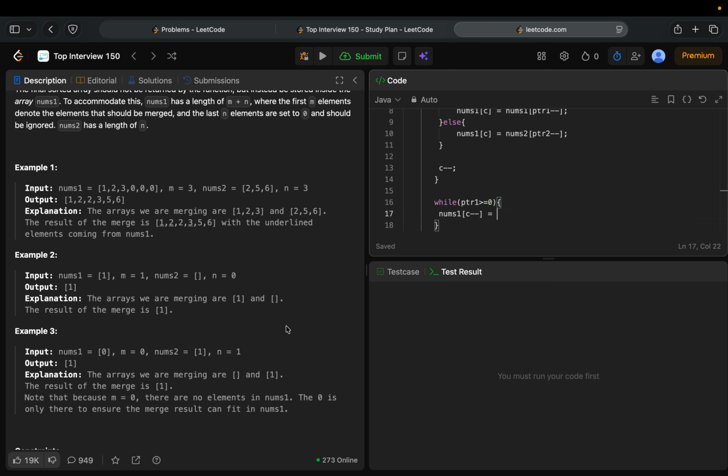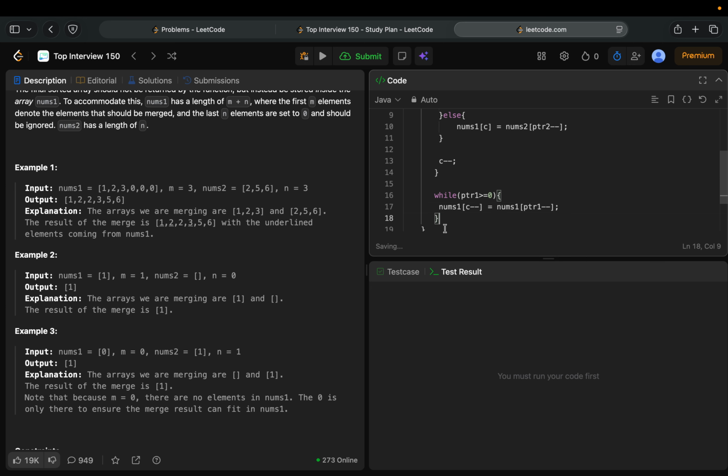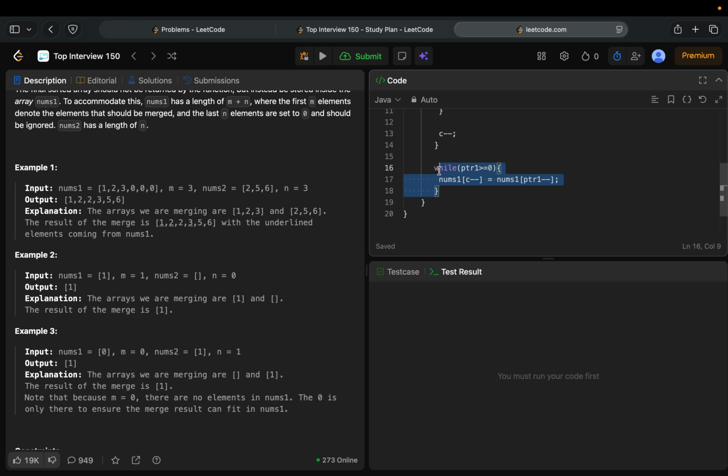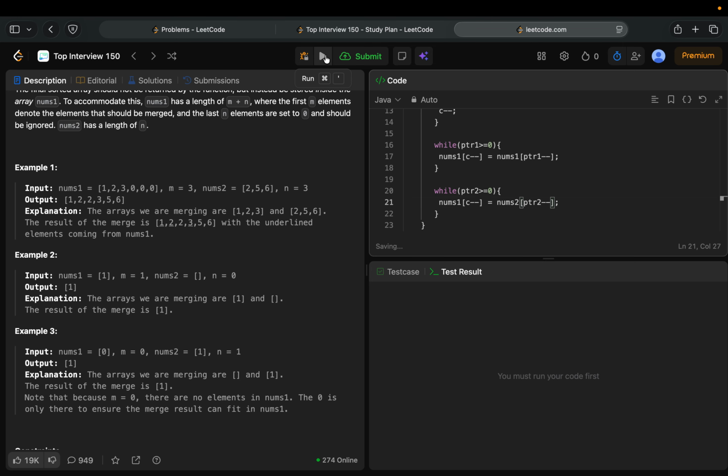And we have nums1 pointer 1, which will also decrement. Same for pointer 2, let me write it for pointer 2, and this is array 2. I hope you understand this problem statement correctly.